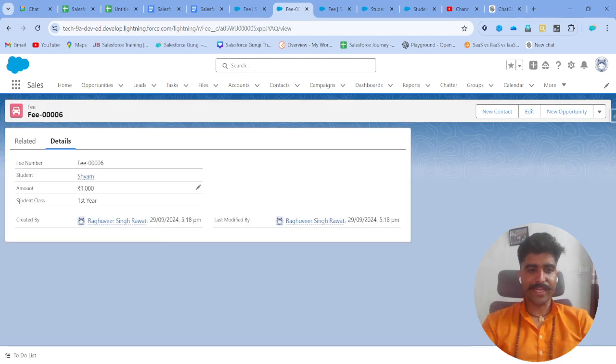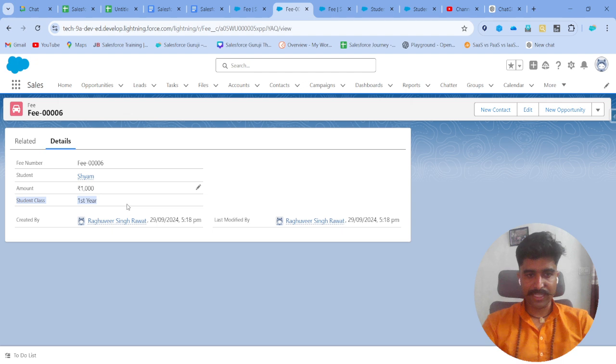As we can see, Student Class, this field is available on our parent, but we are able to see it even on our child object using the cross formula field. So this is how we can create different types of formulas and use them in our object.